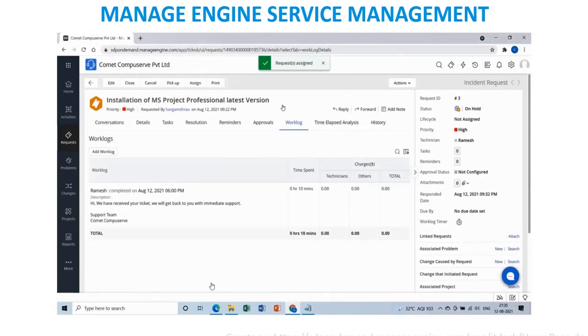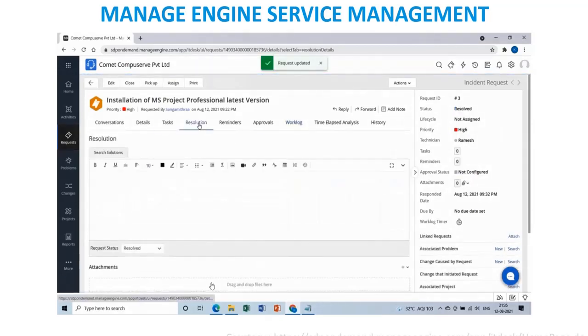The ticket is assigned. So as of now, the ticket is on hold, right? Once the installation is completed, we can check in the SCCM server whether the installation target is completed or not.